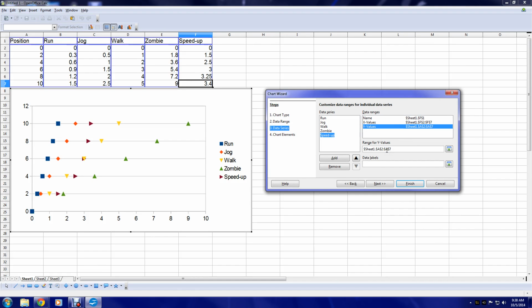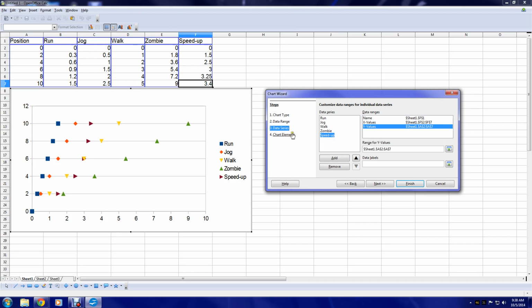Some lab groups took this data, some groups didn't. It's kind of the bonus data set. We would generally expect if you're moving at a constant velocity for things to be linear. If you're changing velocity like this speed up set, it's not going to be linear.